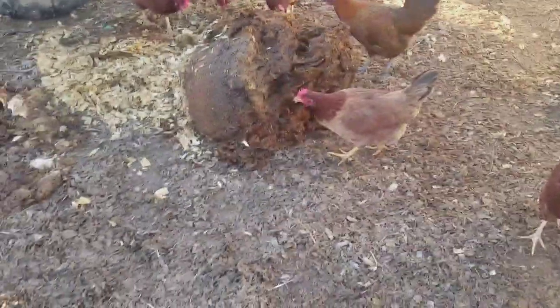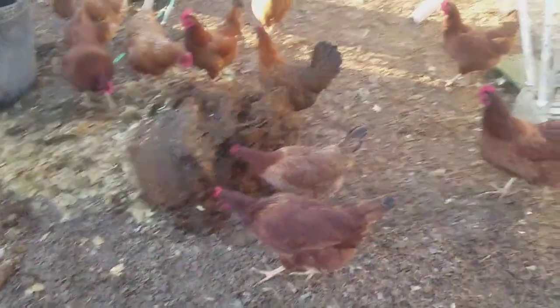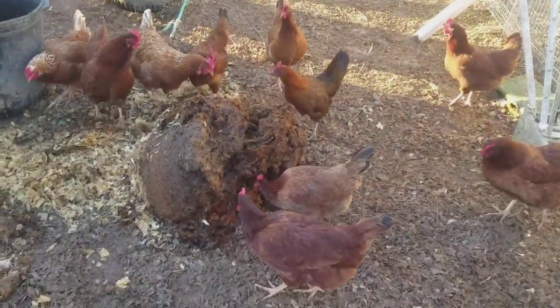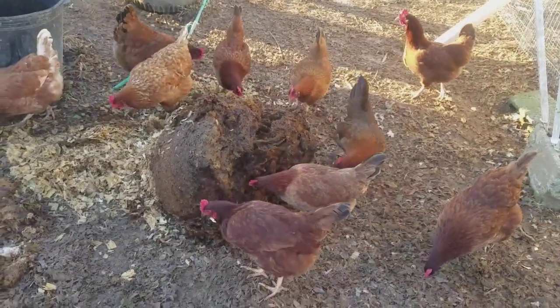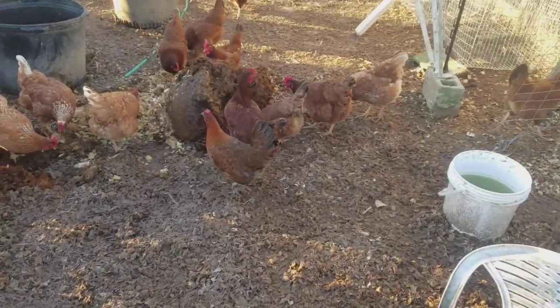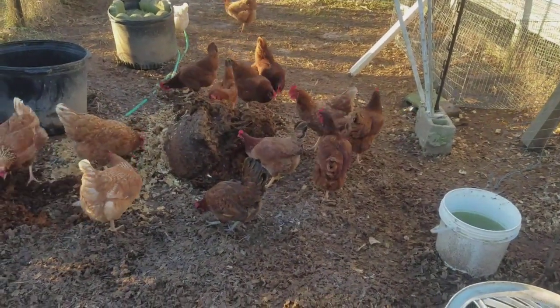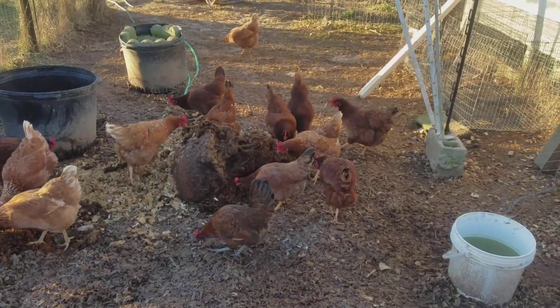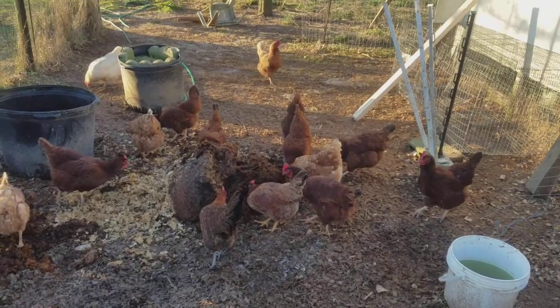There are certain areas I like them to clean up, going after the little bugs — doodle bugs and whatever else is in there. Yesterday they scratched it all down and knocked it all out. Like everybody else, we're wet wet wet right now. Talking on some Facebook groups, there are a lot of people flooded in.